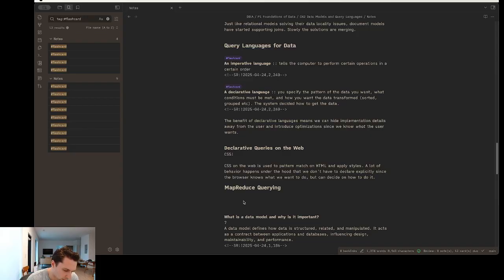MapReduce is a programming model for distributed execution on a cluster of machines. Higher level query languages like SQL can be implemented as a pipeline of MapReduce operators. But there are also many distributed implementations of SQL that don't use MapReduce. Note there is nothing in SQL that constrains it to running on a single machine, and MapReduce doesn't have a monopoly on distributed query execution.